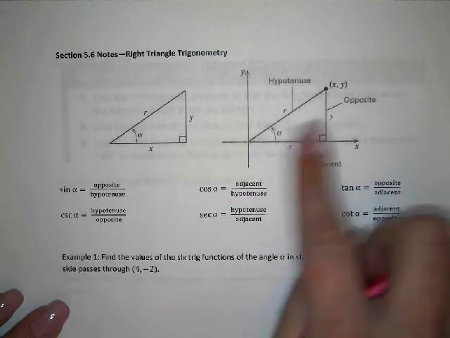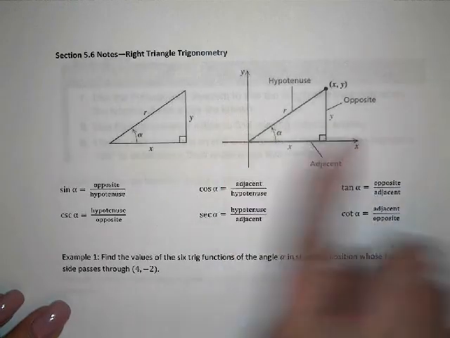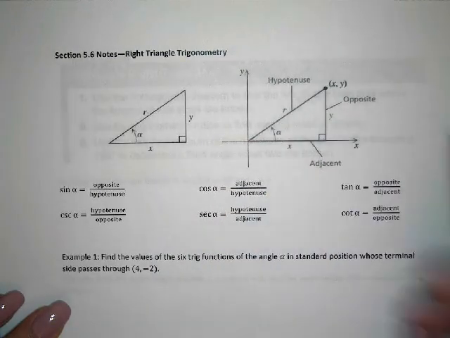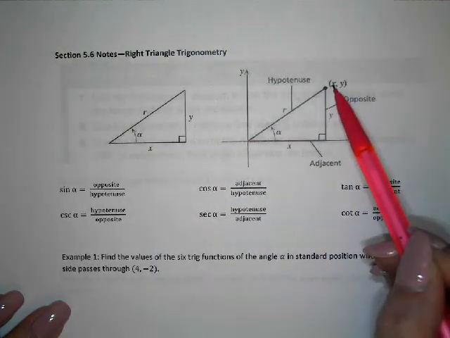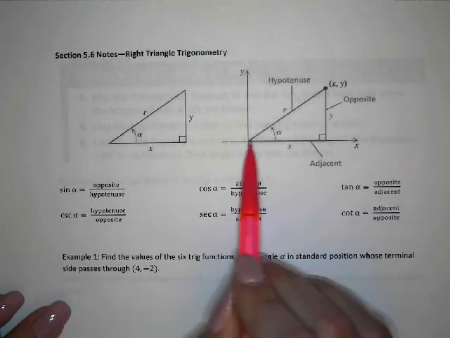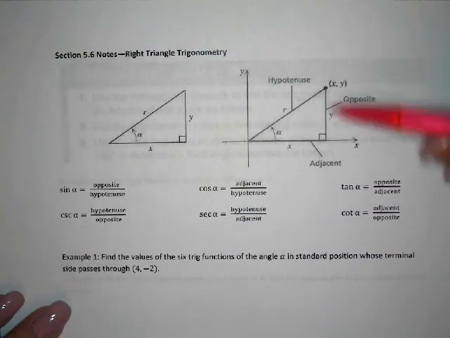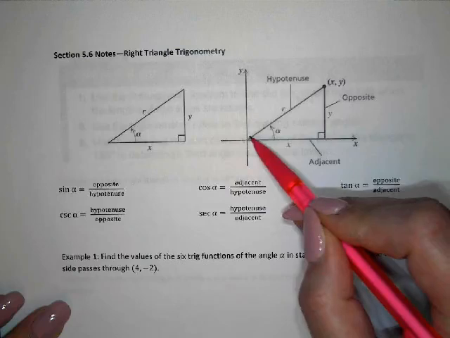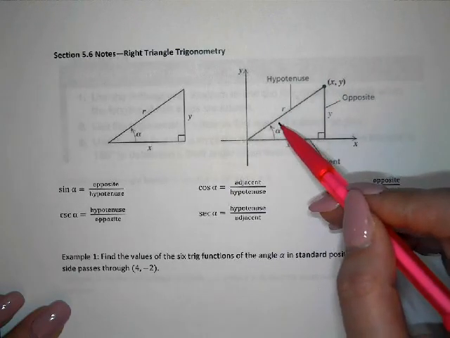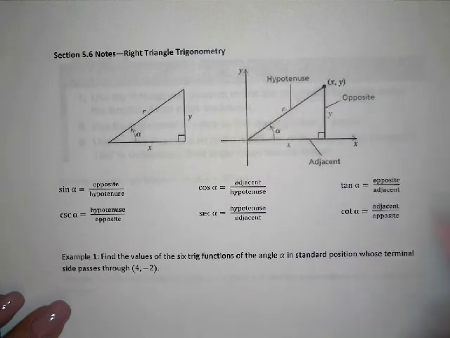If we take a triangle and draw it in the first quadrant, you can see that it's got a positive x value, a positive y value. It's going to the right and up. This could be a point xy, and then that would mean that this side of the triangle is a width of x, this side is a height of y, and then over here we have the hypotenuse. Relating it back to the unit circle, they're calling this r for radius instead of h for hypotenuse.